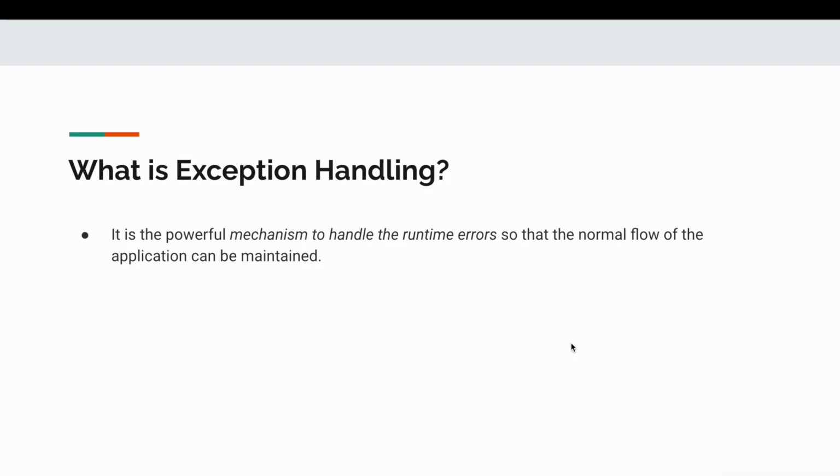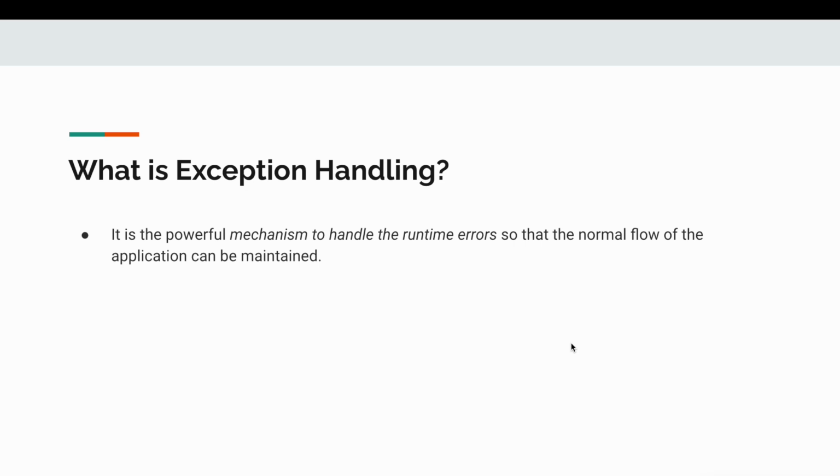So basically, this is a very powerful mechanism that Java provides us so that we can handle runtime errors, and it helps us maintain the flow of the application. Because when we run any program, it runs line by line, and let's say something happens in one of the lines and it gets terminated at that point.